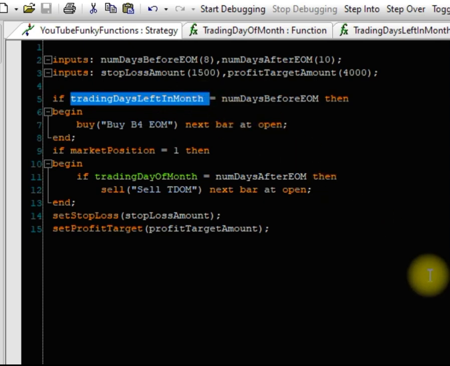This is not a built-in function that's in TradeStation, so I built it myself, and I want to go over it real quick with you. Because I think it's pretty good code, and that's what I'm trying to do with all my videos on YouTube, is teach easy language or Python or some form of technique for trading. So this falls into the easy language category. And we're going to look at trading days left in month.